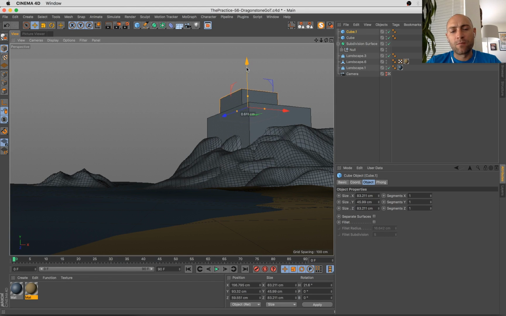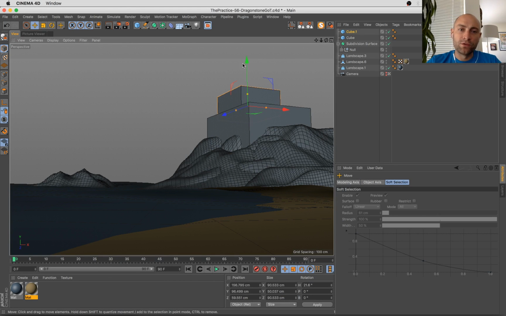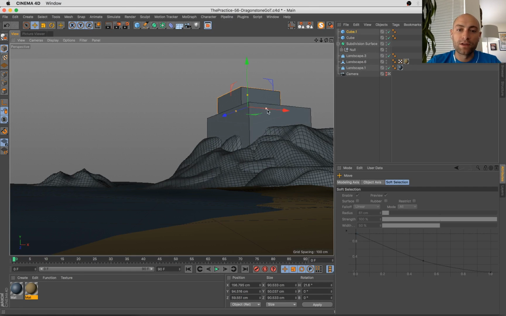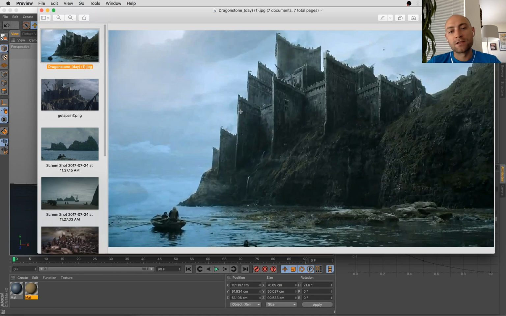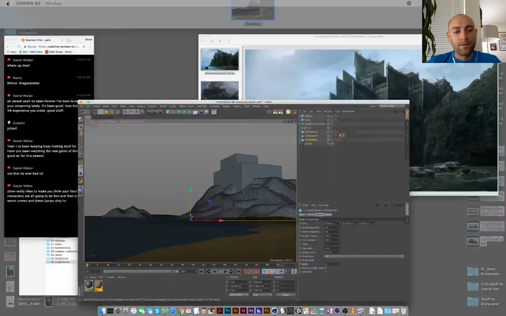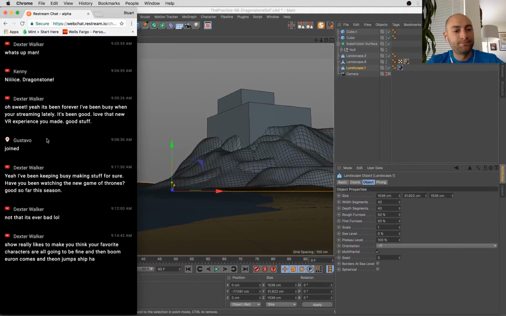Like I mentioned, I'm probably going to do it just from this view and create an illustrated piece rather than a full 3D model of the castle. So apologies to all of you looking for a Dragonstone modeling tutorial. It's going to be a little bit less of that, and a little bit more of just creating this scene. I want to get the lighting nice and some water effects, and of course, get some rocks and stuff going on in here. So that's what we're looking at today.